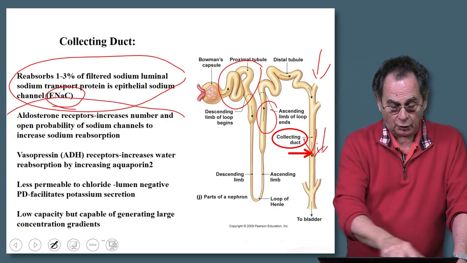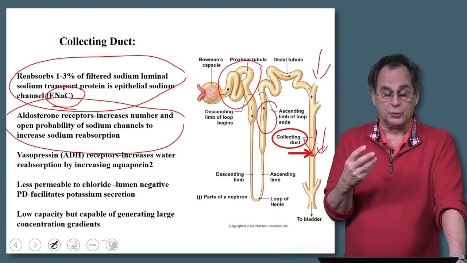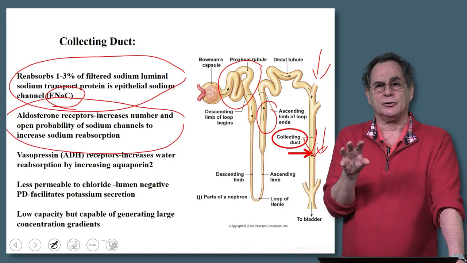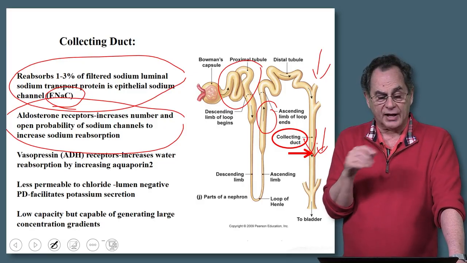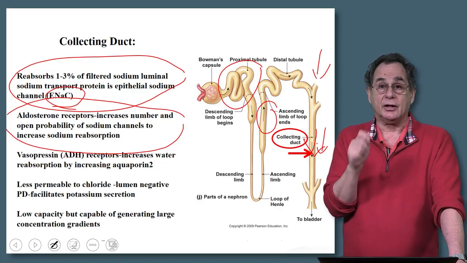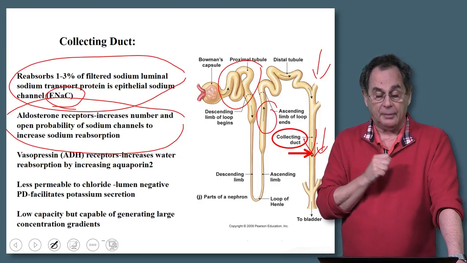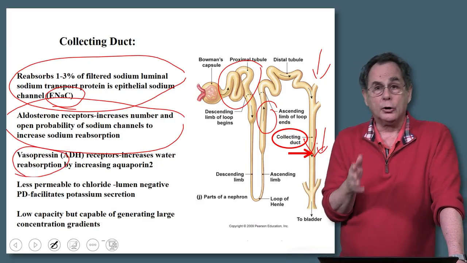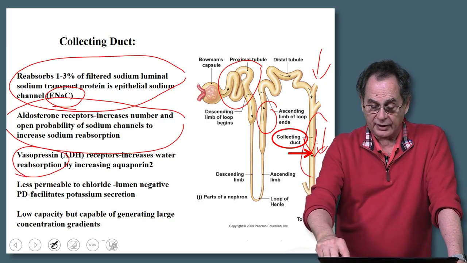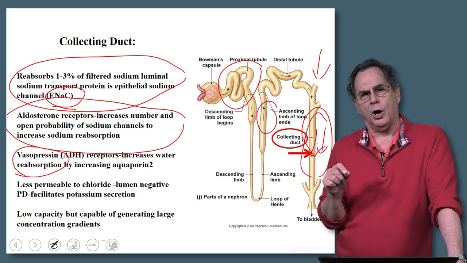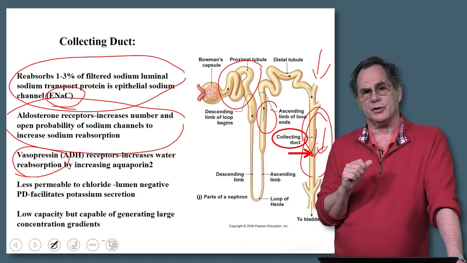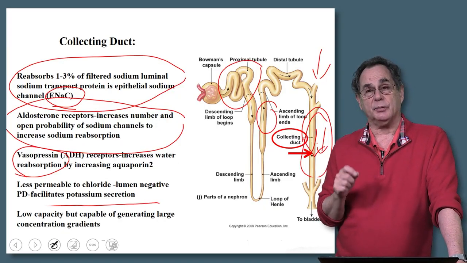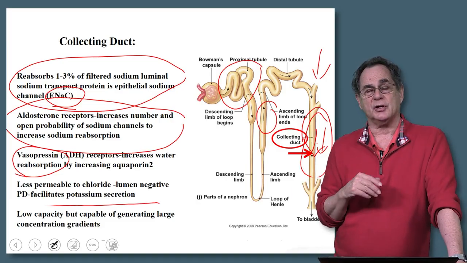What's key here is that they're all aldosterone receptors, so the hormone receptors, and that these hormones, the aldosterone, the mineralocorticoid, have a key impact on the sodium potassium ATPase channels and can regulate sodium reabsorption. They also have receptors for vasopressin and therefore can influence water permeability. This segment of the nephron is not permeable to water unless vasopressin is present. It also plays a critical role in potassium secretion.